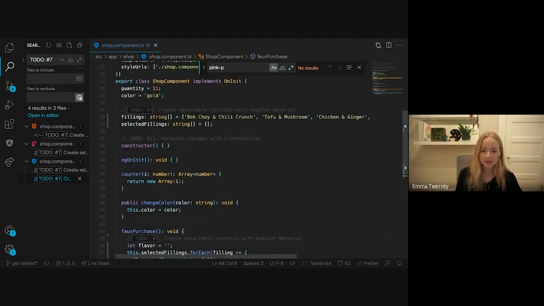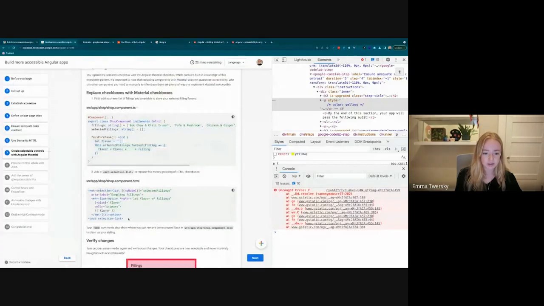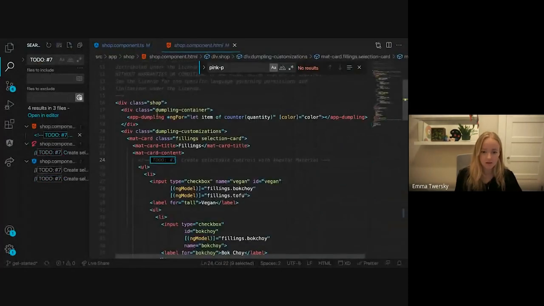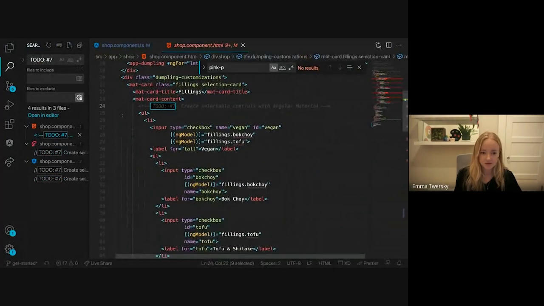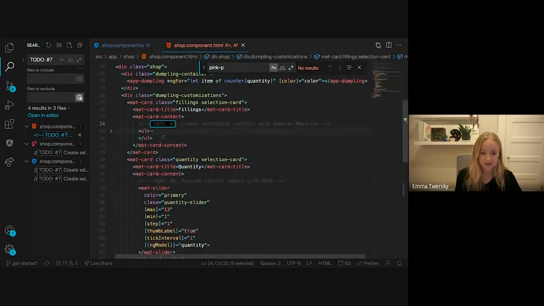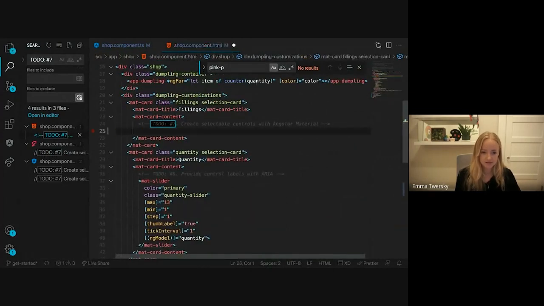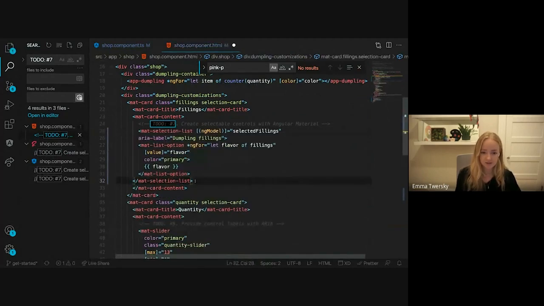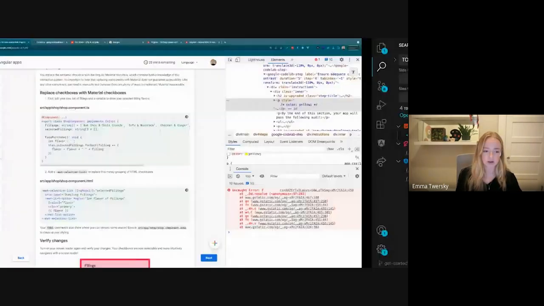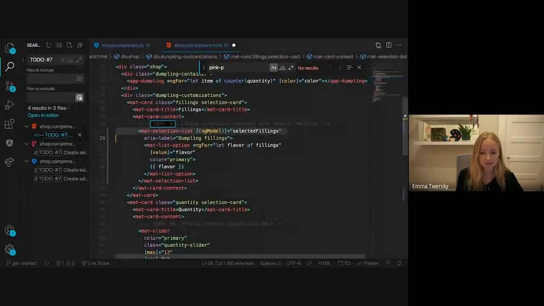So now that I have a new list of what my fillings are, I want to go in and change my object, and I'm going to use map selection list. So in my component object, in my HTML, I'm going to get rid of, you can just collapse even, this really long UL list. I'm just going to delete it. And we don't even need to look at how ugly that was. And instead, I'm going to add in a cool map selection list. And you can copy this code all from right here, but let's talk through it.